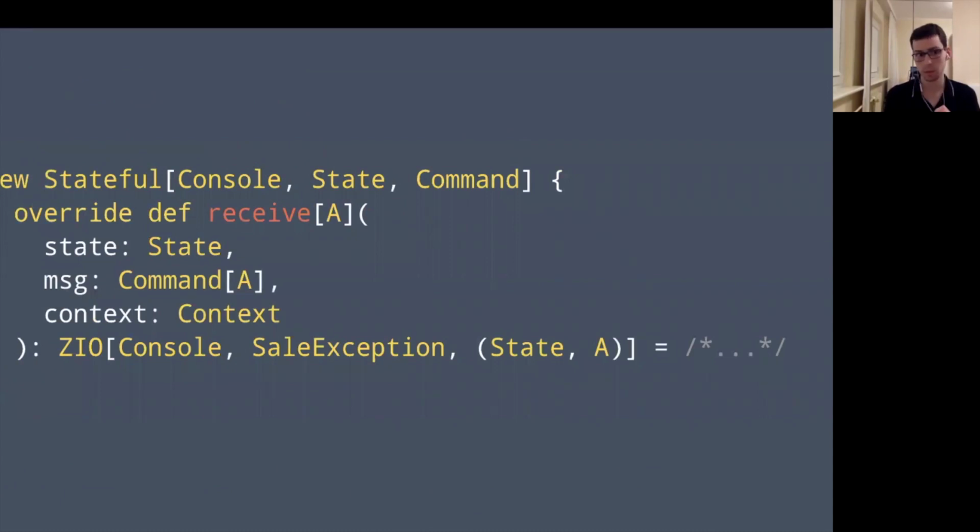And then we would also like some custom case class for an exception for that sell message for the closed state. So let's build such a stateful. Again, we're creating a new stateful providing type parameters. And here also for the requirements, we have a console, so you will see the effectful println that will be performed. All we have to do, again, is provide the implementation for a receive method, and it will be as easy as can be. We'll pattern match on the state that we're currently in, and then on the message that we received.